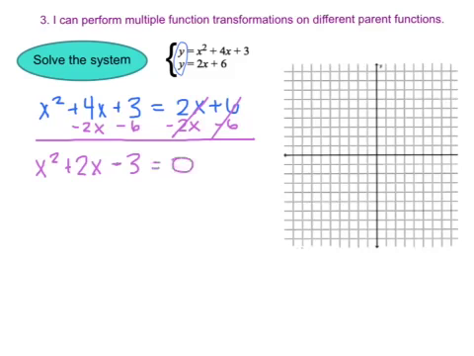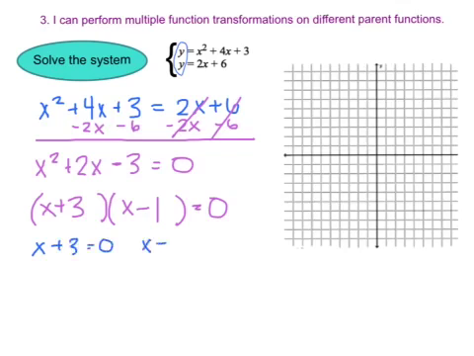Here we have a beautiful quadratic equation, and so we're going to factor this, and it nicely factors, which makes it even better. And when we factor, we will have x plus 3 and x minus 1. Multiples of negative 3 that add to 2. Here we need to apply the zero product property and set both factors equal to 0. When we solve for x, we get x equals negative 3 and x equals 1.